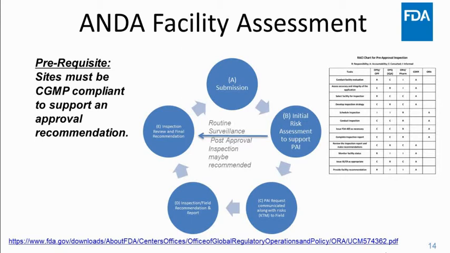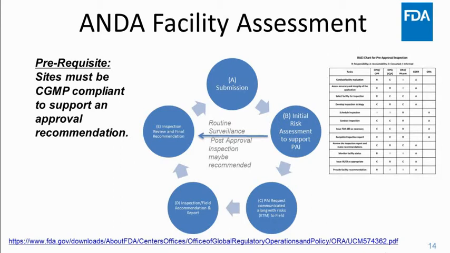So I'm going to segue into generic drug facility assessment that is done within our offices. So as a prerequisite, what I definitely want to highlight is that all facilities within your submission should be operating within a state of compliance. And that is a prerequisite to support application approval for 21 CFR 314.127(a)(1). So moving on, I've outlined a very generic application review flow here.